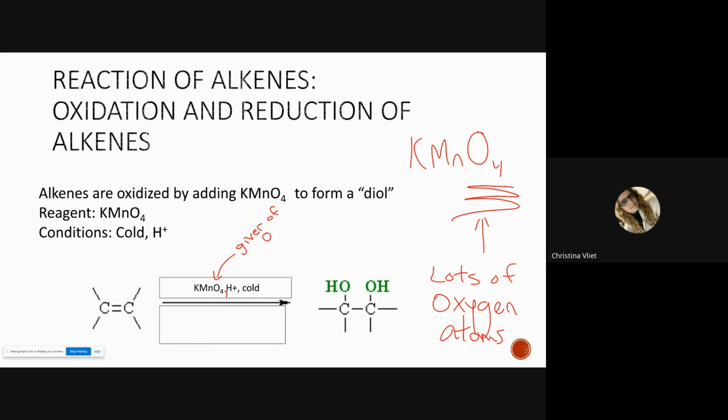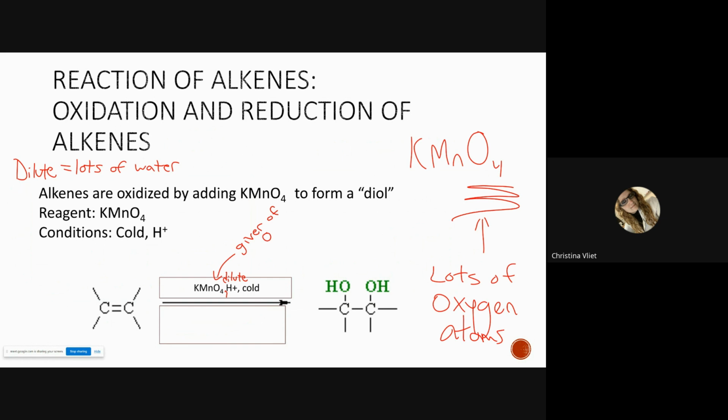And cold. What was the other word that was in the directives that we should probably be aware of? You should probably add the word dilute. What does dilute mean? Dilution of solution, with water. Dilute means not concentrated. It means the opposite of a concentrated acid. A concentrated acid is lots of acid, little bit of water. A dilute acid is lots of water, little bit of acid.